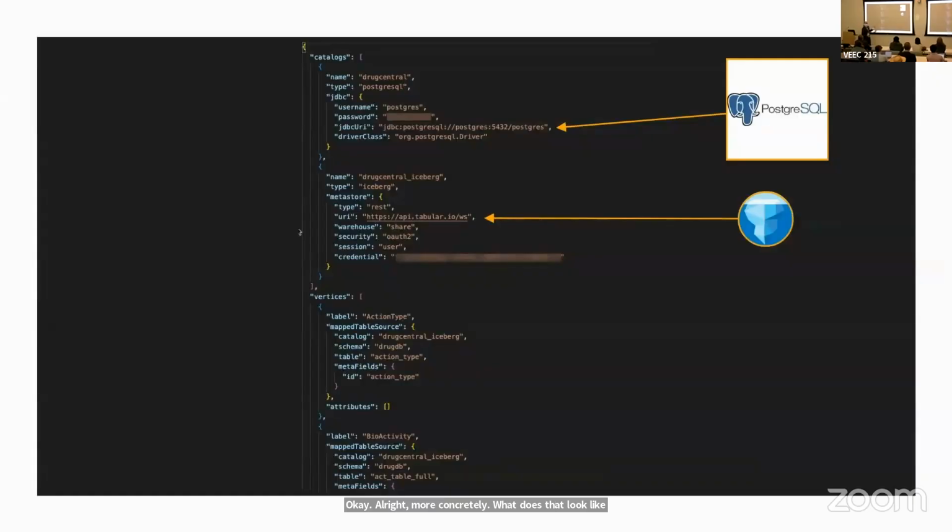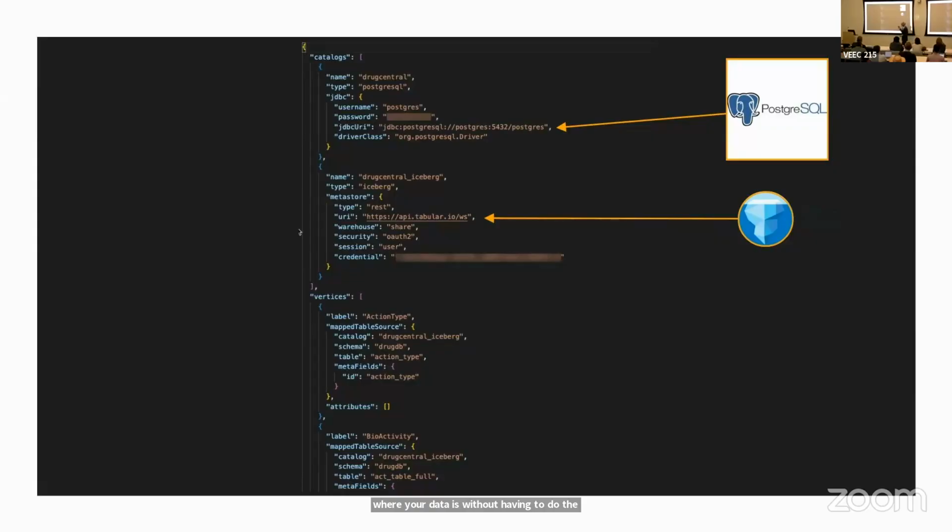In the manifestation of PuppyGraph, a schema is created where the first component you define is your data sources, and that's as part of a data catalog. You'll see here on this slide that at the very top, we're defining a Postgres data source. And then right below that, we are defining an Apache Iceberg data source. You'll note that the Postgres is actually on an EC2 instance somewhere. But here, the Apache Iceberg instance is actually being hosted on the cloud service Tabular.io. So you already have a lot of flexibility of where your data is without having to do the ETL.